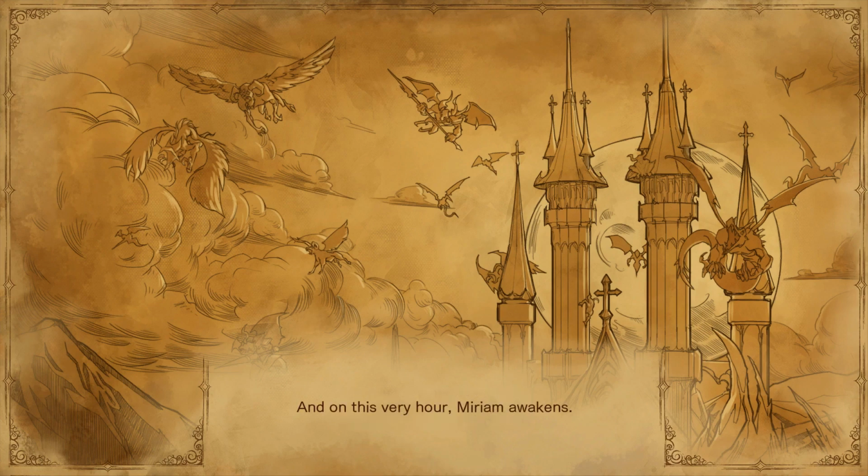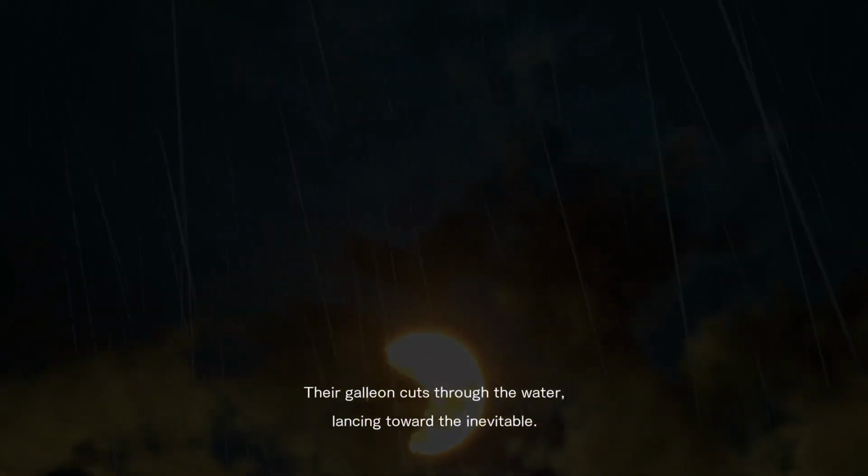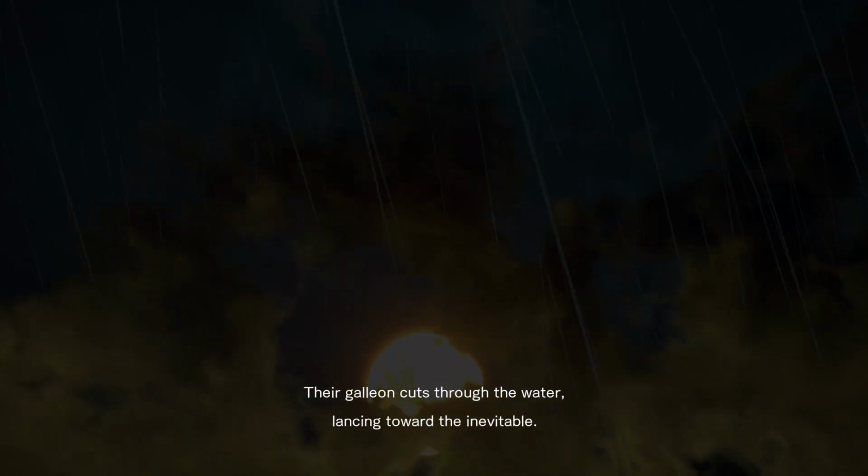And on this very hour, Miriam awakens. Upon learning Gebel is the architect of this new bloodstained ritual, Miriam and the alchemist Johannes set forth for the accursed castle. Their galleon cuts through the water, lancing towards the inevitable.